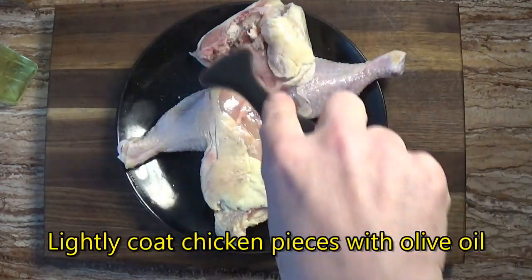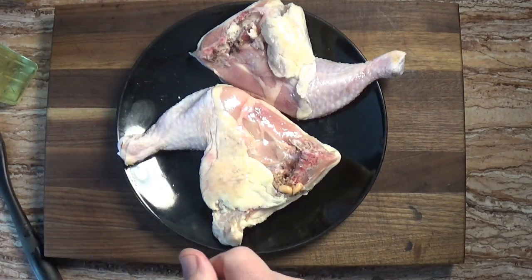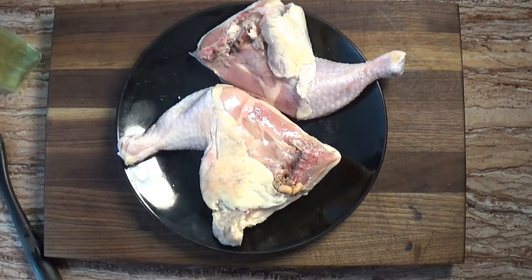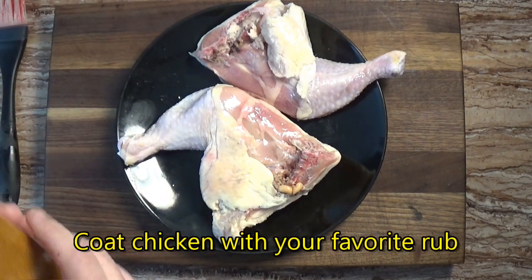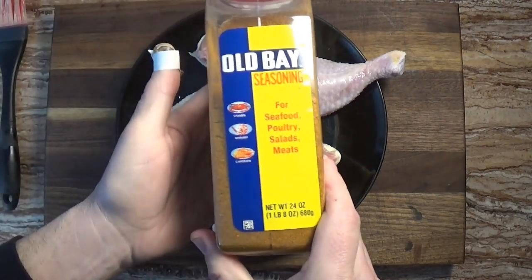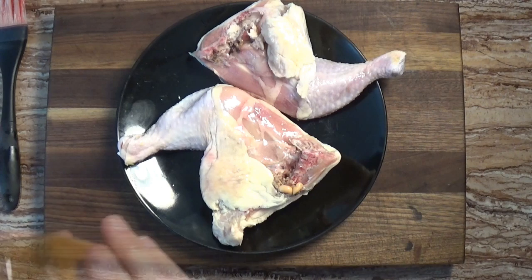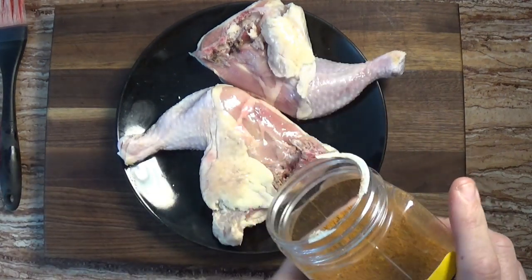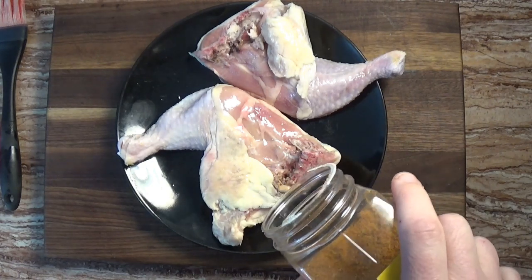Just no more than a couple of drops of olive oil is all we need, at which point we will start giving it a coating. Many things you can rub your chicken with. Tonight I'm just using one of my favorites, Old Bay seasoning. Nice huge container of this stuff, thanks to BJ's Wholesale.